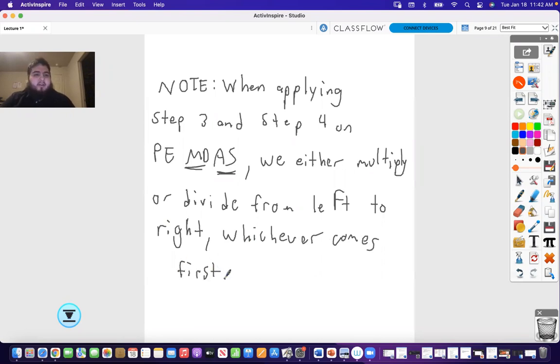This step, this note? It definitely does. Okay, cool. I'm a math guy, so I'm not really good with words. So as long as you read this and it makes sense how to do the steps, write this note down, guys. You always write little notes in your notebook to help you understand the topic. Notice how we had a lot of mistakes about whether we multiply or divide first. But as long as we know it's going to be either one of them, it just depends on which one comes first. And it's the same thing for addition and subtraction.